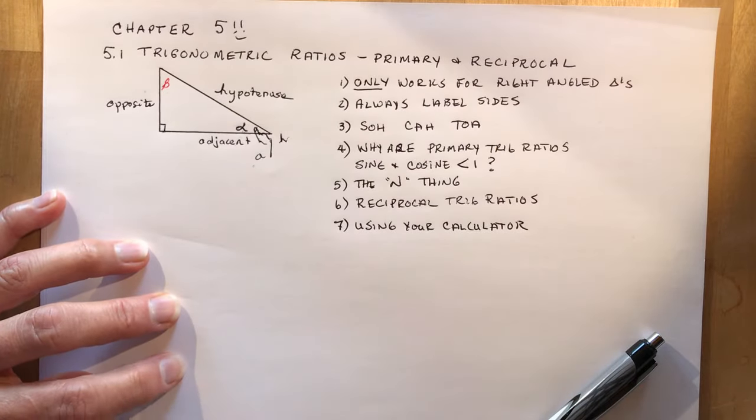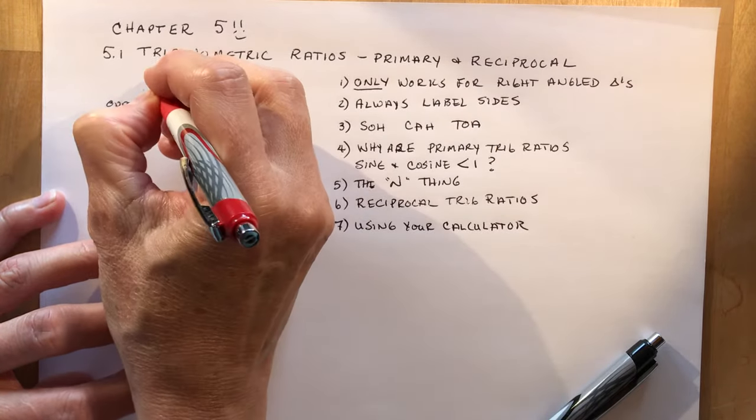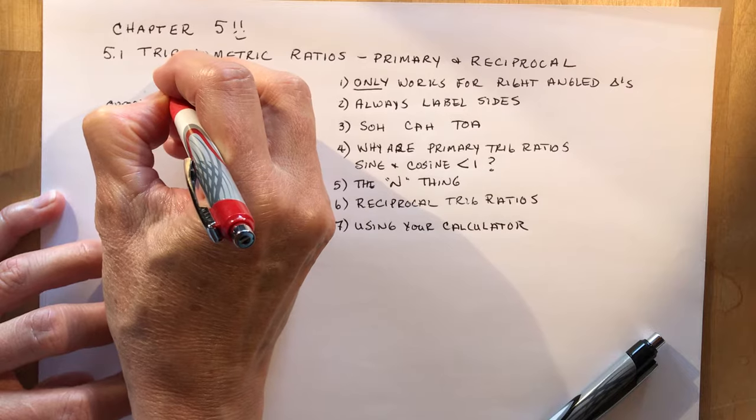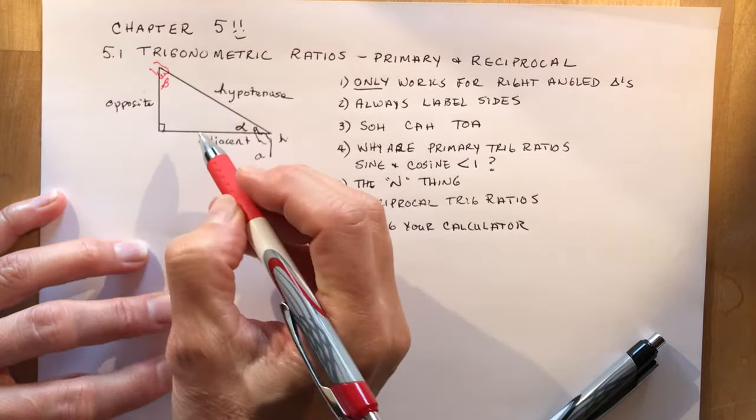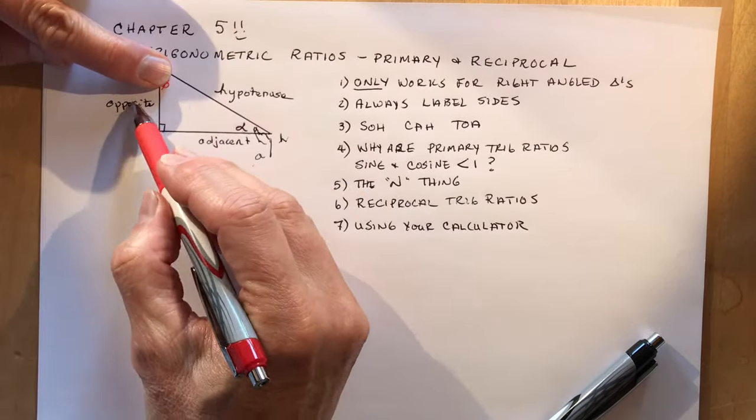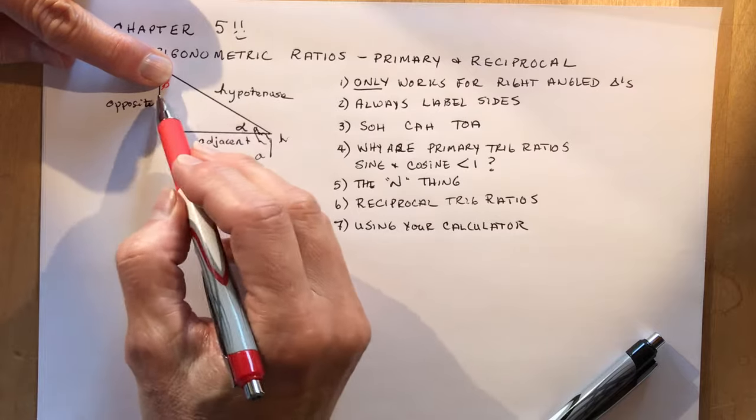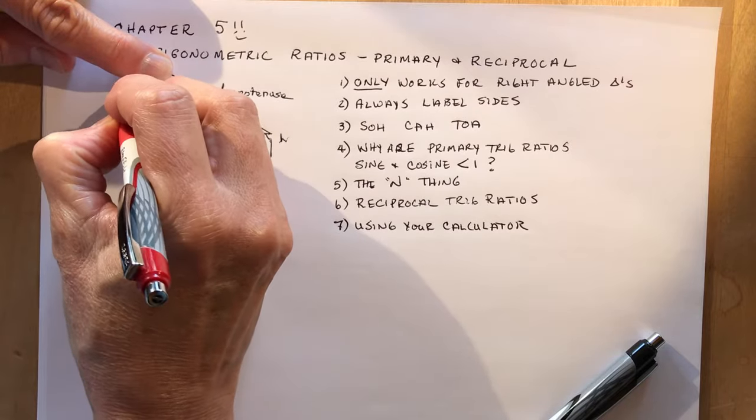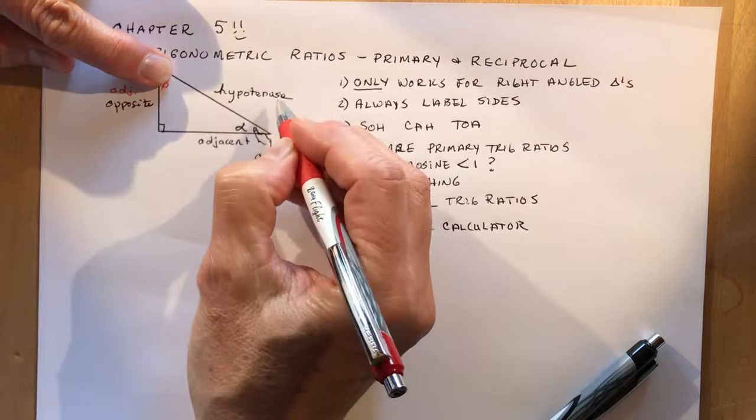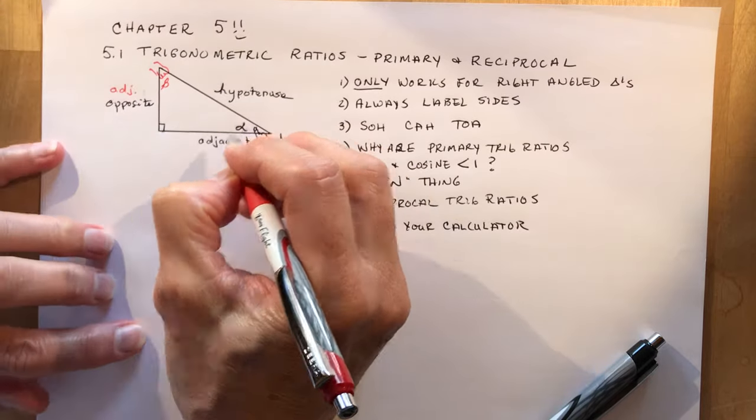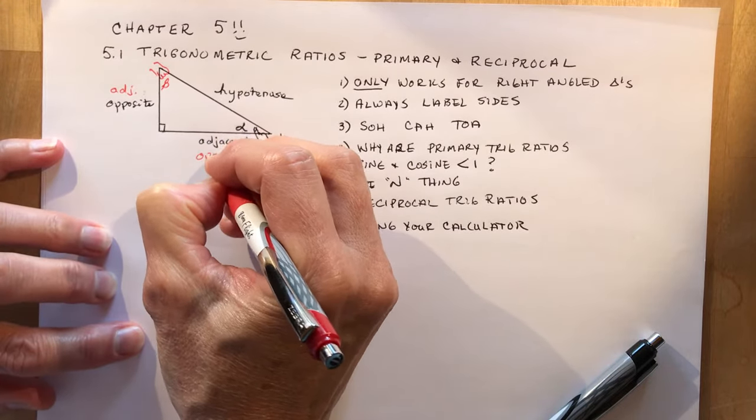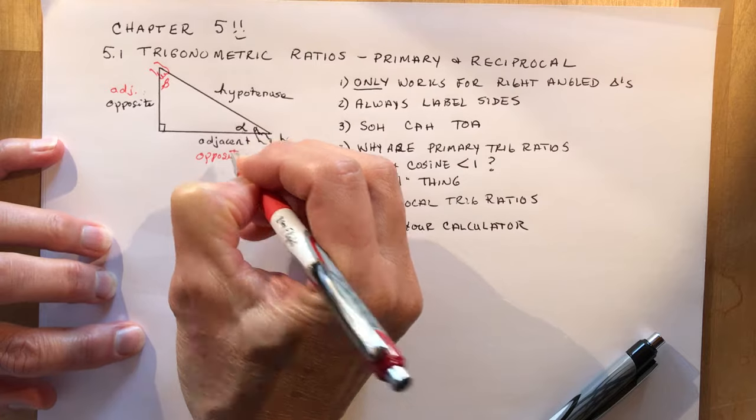Conversely, if you're dealing with angle beta here and you put your finger up here, and I say okay, if my finger is here, this has to say aha on both sides. So that means this is the adjacent side, the hypotenuse is still the hypotenuse, and this one is the opposite. So if you can't figure that out, you're going to be in big trouble.